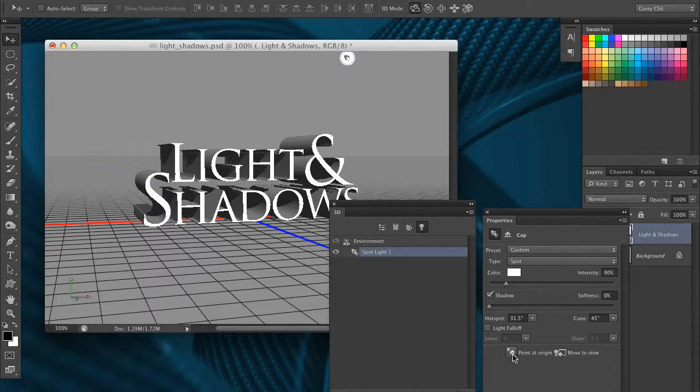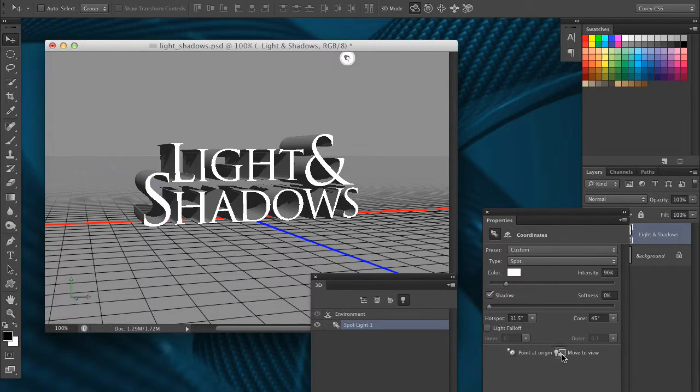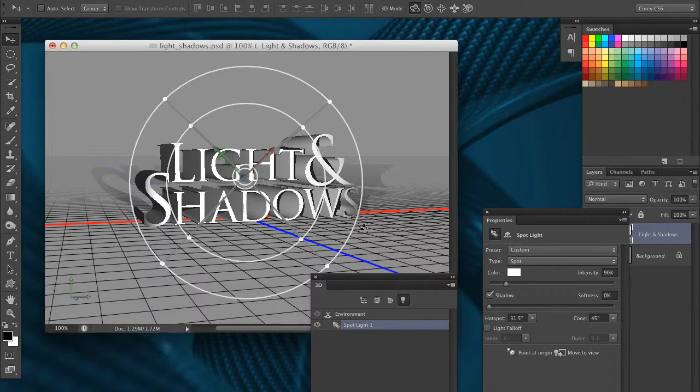Now, the first one, point to origin, if I click on it, it's going to force whatever light I have selected to point directly at my subject. So if it's facing away in any direction, it's actually going to make the light face the orange or the object itself. The next one, I like this one. This is a move to view. So if the light is kind of just resting anywhere, what you can do is actually, if I like where I'm positioned right here, and I want the light to be right here where I'm looking at it, just click on this move to view, and now the light appears right at your angle of view, casting a light on the object. I also like to do this if the light is hiding off camera and I don't want to drag around and look for it. Just click that move to view button and it will bring the light into view.